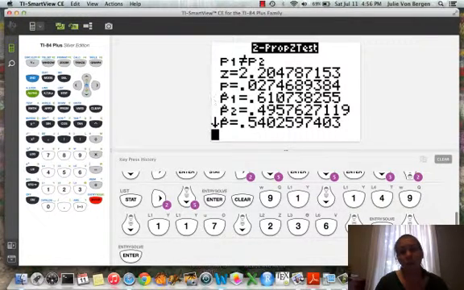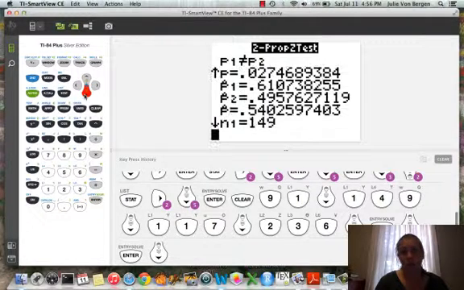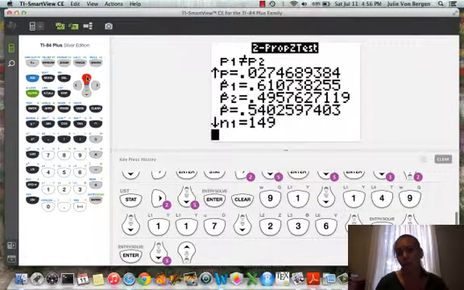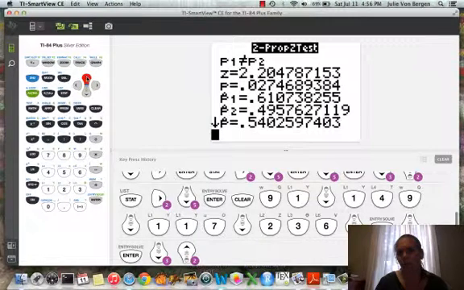And again, here's p1 hat and p2 hat to check your calculations from step 2. And then you can scroll down and check n1 and n2 should agree with your calculations from the problem. You can ignore the p hat. That's them averaging the men and women relationship. It's a weighted average, so that would be like if they put everybody in the same pool.